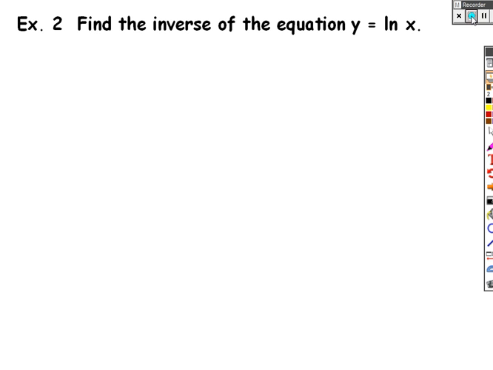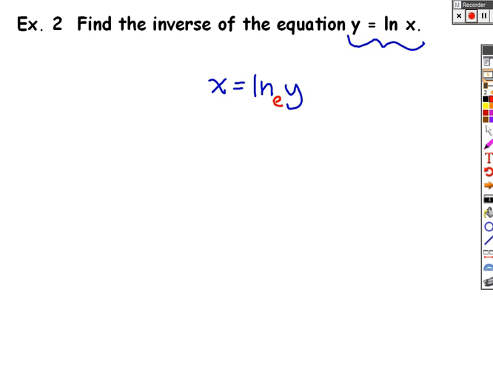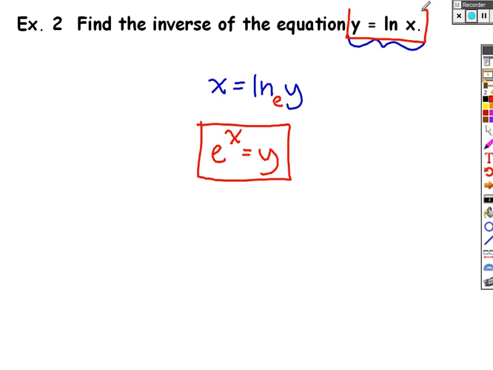So now let's tie this back into the section on inverses. If I want to find the inverse of the equation y equals the natural log of x, well, to find the inverse, I would just switch x and y. And the inverse of a logarithmic equation should be an exponential equation. So at this point, if I want to free up that y term and rewrite this as y equals something, I would write this as an exponential function. My base is e, so this is like saying e to the x power equals y. So y equals e to the x is actually the inverse of y equals ln of x.